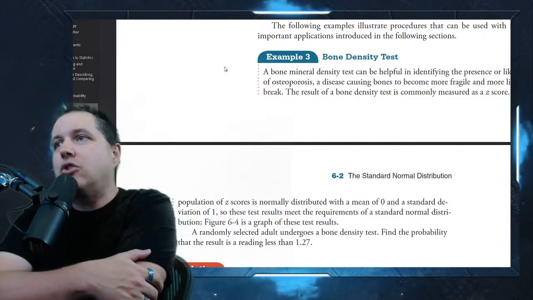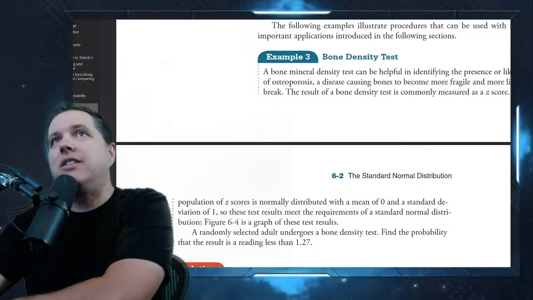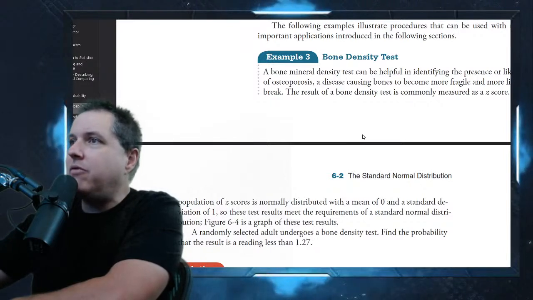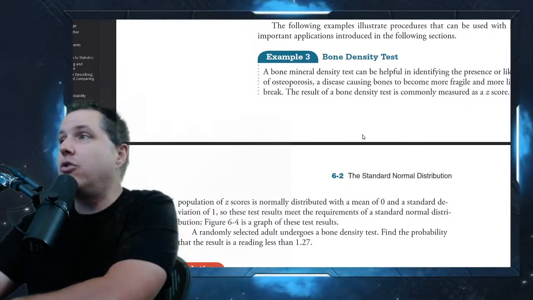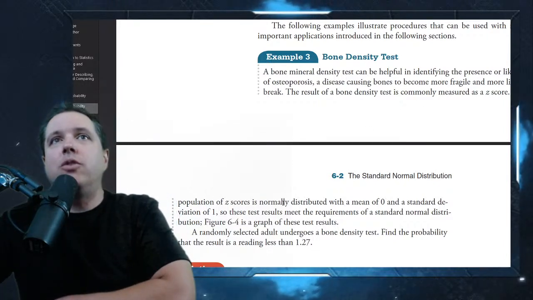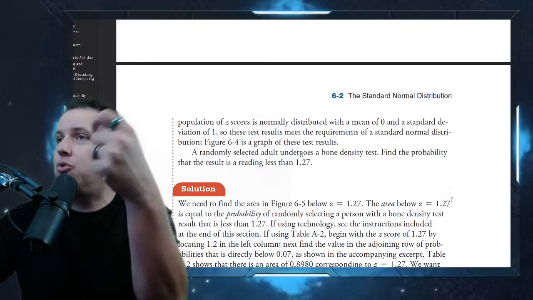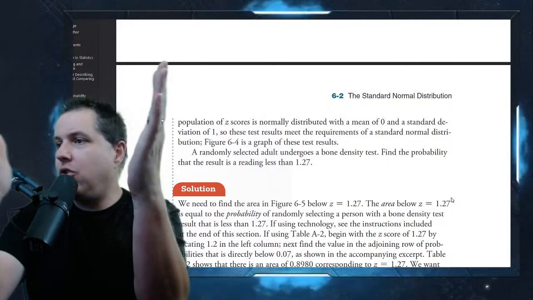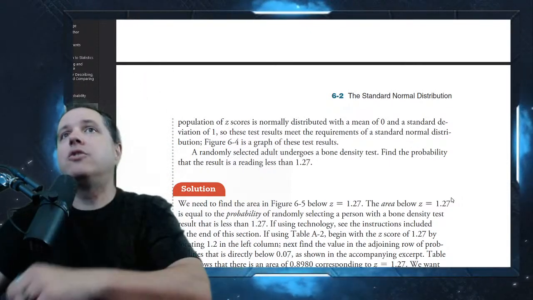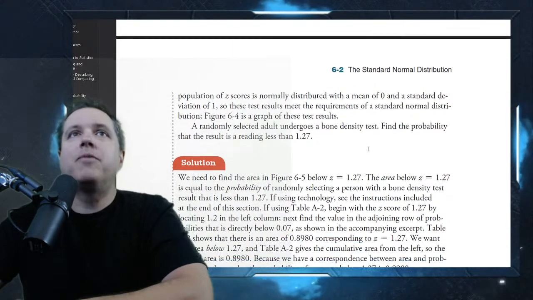But other times you might get back a score and you're like, I don't understand this score. What is this? Well, they've converted everything into statistics so that they can see where you lie. Are you in the 5% of extreme for this particular thing they're looking for? Where do you fall? The population of z-scores is normally distributed with a mean of 0 and a standard deviation of 1. This test was designed intentionally, like they did all the work to shift things around and make sure it had a mean of 0 and a standard deviation of 1. That way, whatever z-score you get, you can relatively quickly figure out if that is a good or bad score.